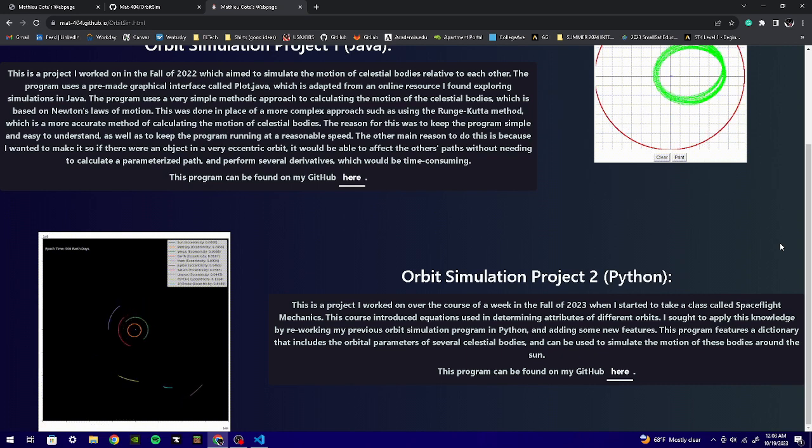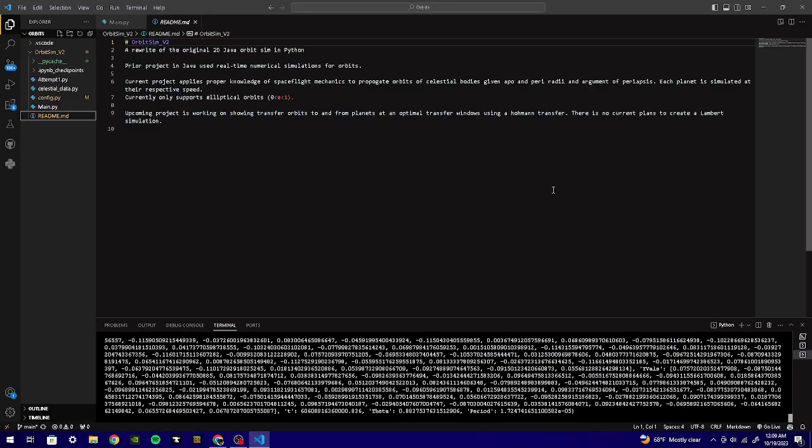And we were given some sets of equations that we can use to pretty accurately predict where celestial bodies will be, given some initial conditions. So what I did in this project, and that I'd like to show off, is a rewrite of the first program in Python using these principles, and how I've implemented it and how I want to improve it. So let's move on over to that.